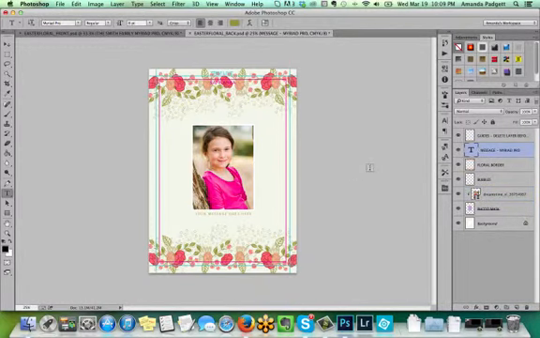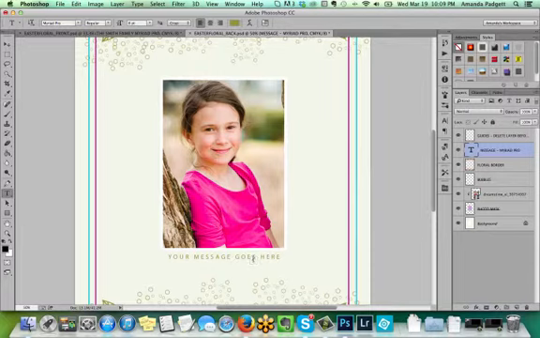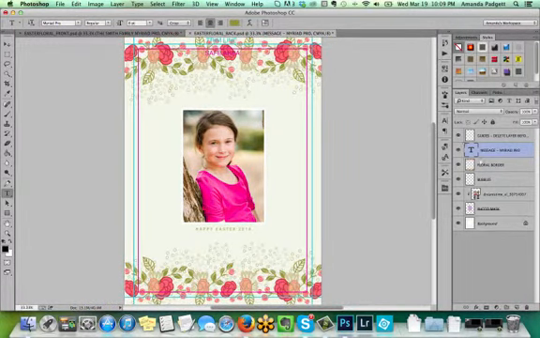So our message is right here, and I have it down here. Your message goes here. If you click T on your keyboard, it'll activate your type tool, and then you can just click in somewhere, and we can highlight by, I'm going to hold down my Shift key, and I'm going to delete here. So I can do Happy Easter 2014, what have you. I can change it to be center, and then we'll come up here and do like that, and hit the checkbox.